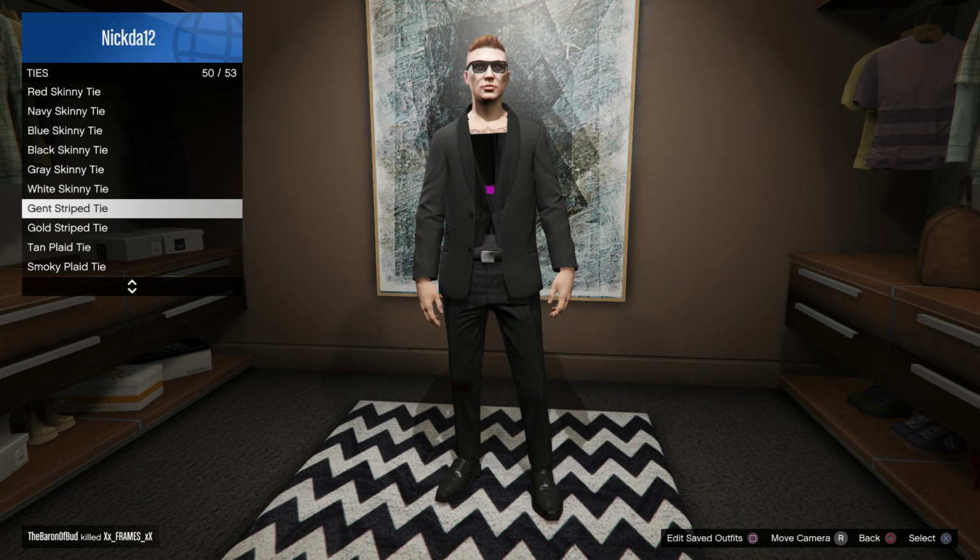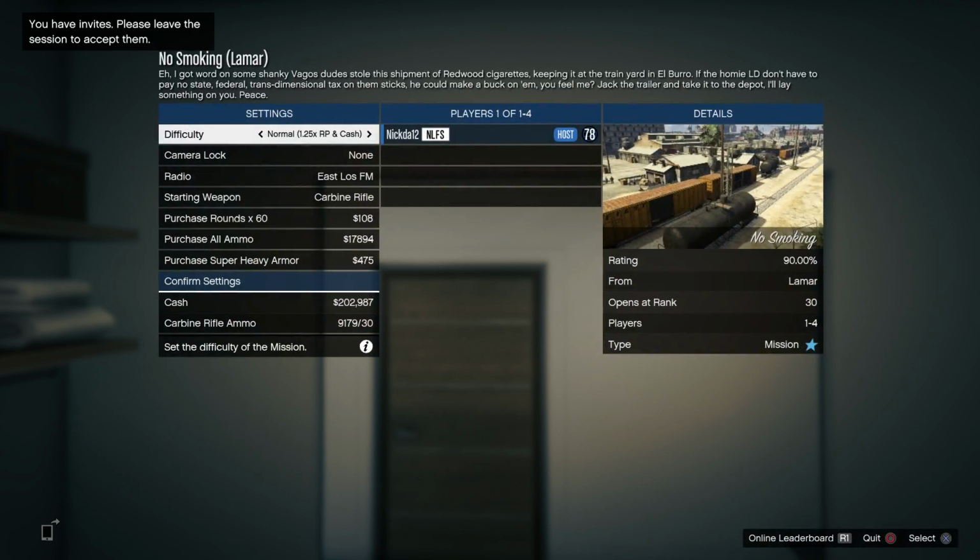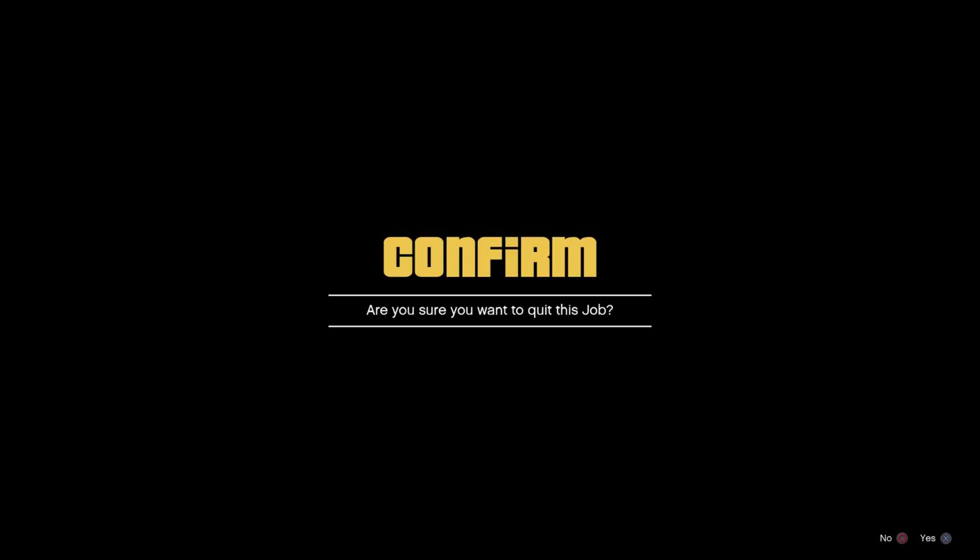So now that you've been waiting for a bit, you're going to look like this. It's going to say downloading and then it's going to pull up the job. And once you get into the job, you're just going to want to back out of it by pressing circle and then yes.